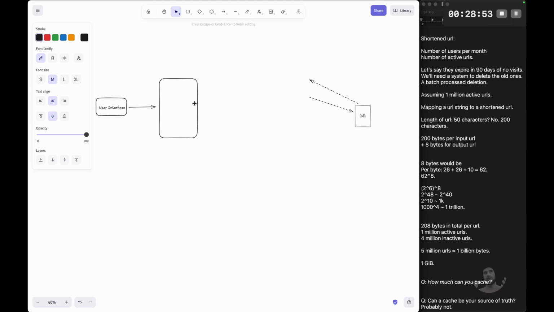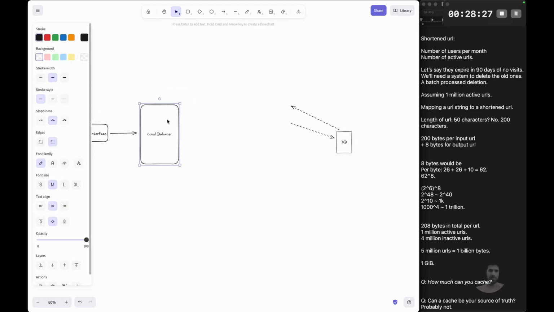But you could have multiple servers and tons of requests coming in at the same time if you have 1 million active URLs. So start with, you need to decide who gets them. So let's do a load balancer, right?